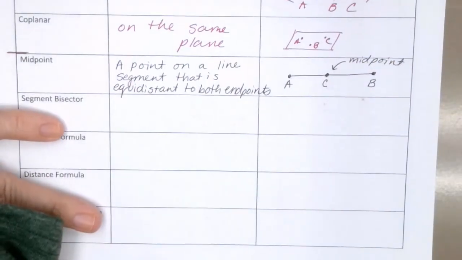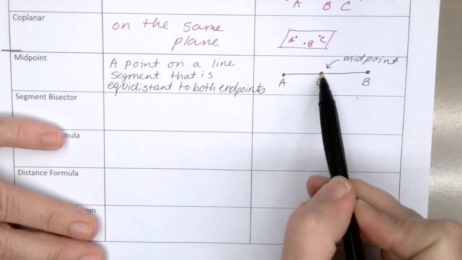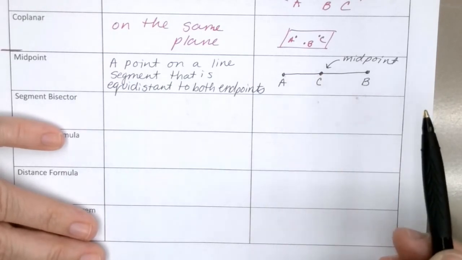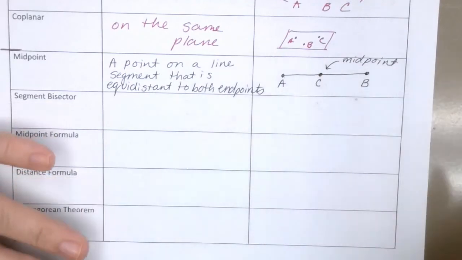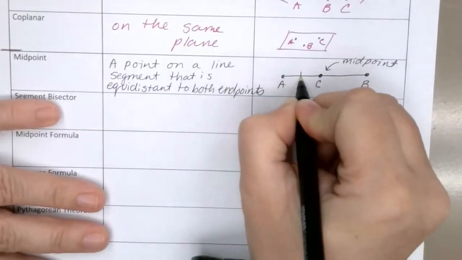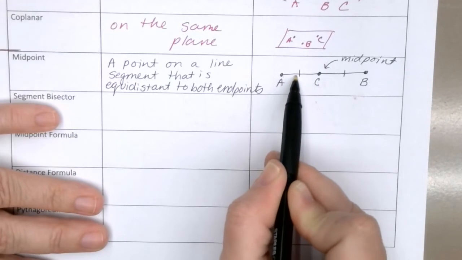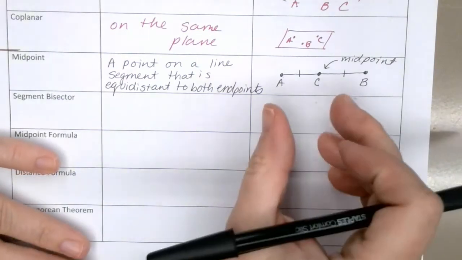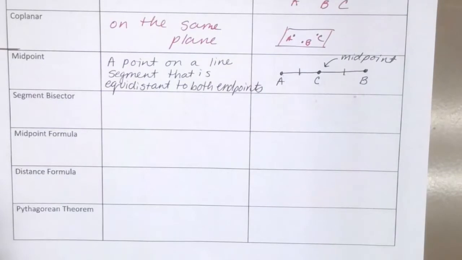Now, when we are looking at a segment such as that, how do I know? Well, first off, I don't draw very well, and that doesn't look like it's right in the middle based on my artistic abilities. But there is a little symbol that we use in geometry that will tell us whether that is exactly the midpoint or whether it might not be. If it's not the midpoint, then these two things are different lengths. So what they do is they just put a little tick mark through it. That means every segment that has that little line through it is the same length. Even if my picture doesn't match up, those little marks mean that I have two equal length segments because I have a midpoint in the middle.